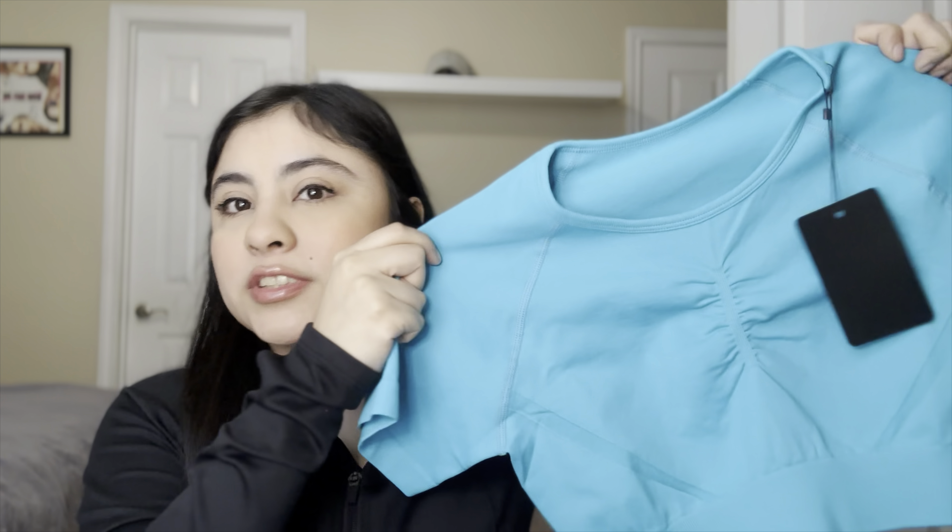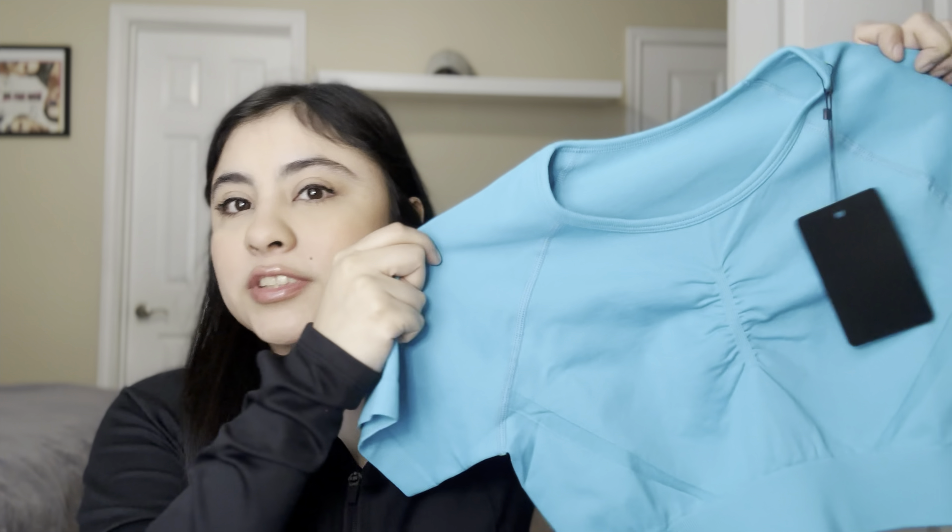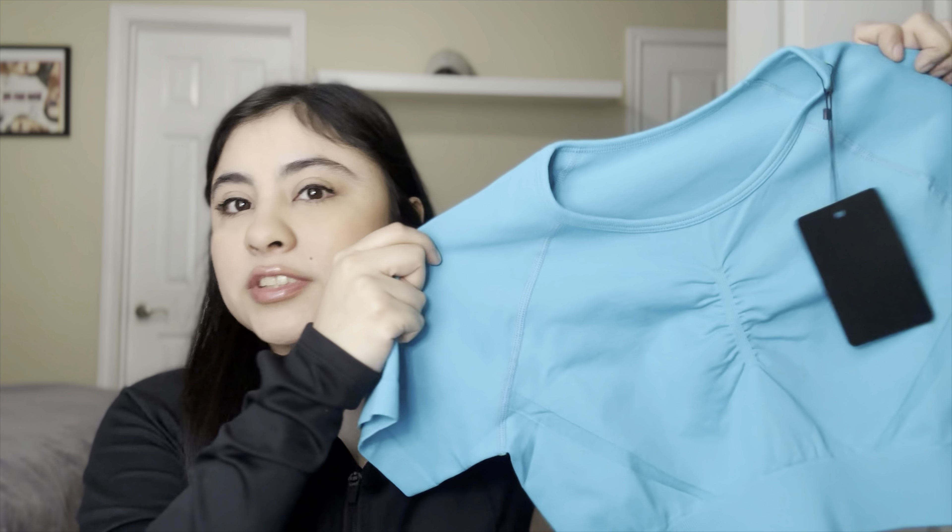I repurchased this item because I loved it so much — I got the Radiant Short Shorts in a 4-inch seam in bone. It's kind of like beige, white, and cream at the same time. I feel like this is definitely going to go with everything. Sizing-wise, I expected the fit to be like Gymshark where I wear extra small, but with Diosafit the size small fits better, so you do have to go up a size. But they do fit well once you go up, and I really like the Radiant collection.